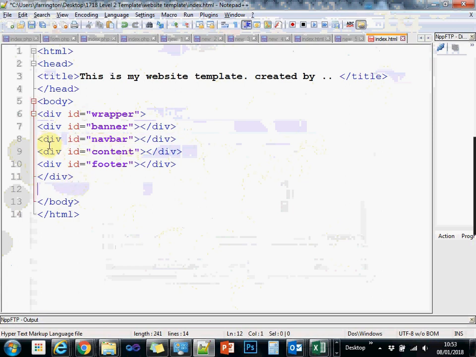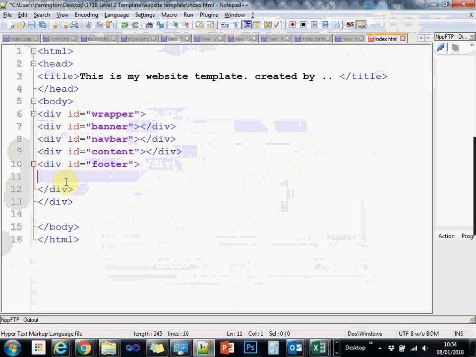So this is the structure, this is our framework for our web page. So far, we've not done anything too interesting. I'm going to save this so that the disk goes blue. And now what I'm going to do inside of these divider tags is put a little bit of content. So inside of our footer, between the open tag and the close tag, I'm going to put a new line. So I have a space for line 11 here, as seen here.